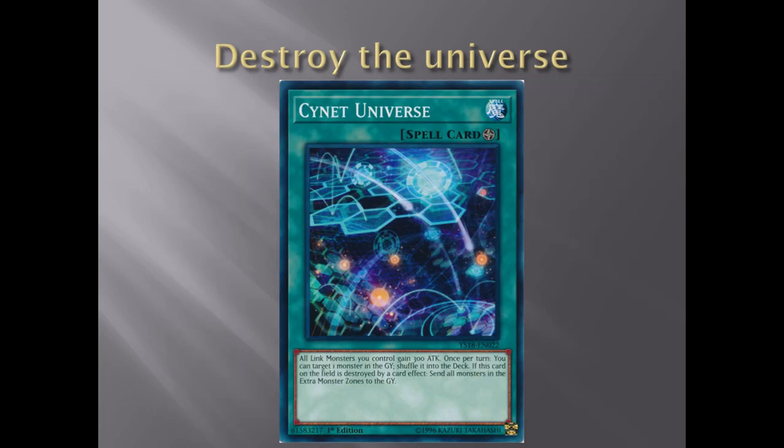Then we got CYNET UNIVERSE. Now this is where we start getting into the kind of off-the-wall options, but however they still work quite well. It's just a matter of doing some certain things. So CYNET UNIVERSE is a field spell that came back all the way out in the Link Strike structure deck. It was the first, I think that's what it was called. It was the first starter deck for Links. It's the one that had Deco Talker, Honeybot, and Link Spider in it.